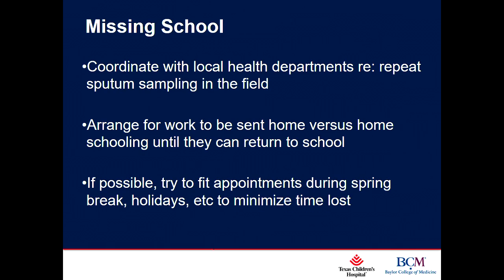What about missing school? We already talked about the need for sequential and rapid serial sputum sampling in the kids to get them back to school. And I will say that many of my patients are not exactly stellar academic performers at baseline. So these are really not kids who can afford to have prolonged school absences. So we try to help them with this once they're able to be cleared to go back to school by scheduling appointments when the kids are on fall or spring breaks, trying to fit them in around the holidays, et cetera, so that they minimize time lost to school, particularly at the beginning and ending of the school year.